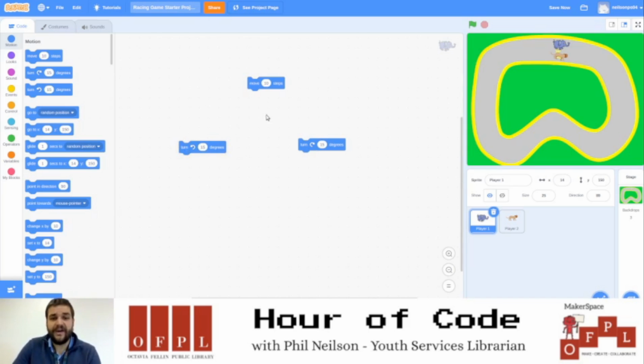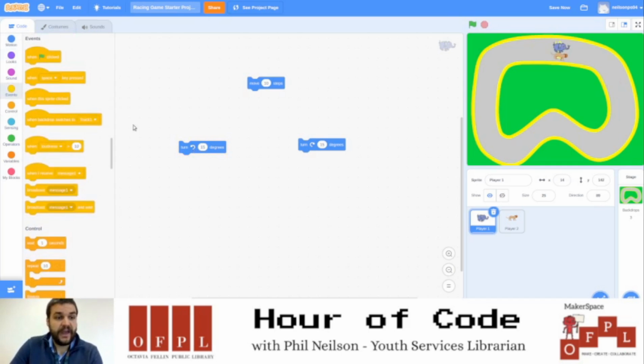But right now, in order to make my character move, I actually have to click on the buttons, and the game wouldn't be very fun if I had to keep clicking these blocks to make my character go. And so what I want to do is program some events so that when the player presses the keys on the keyboard, it will make these code blocks happen. So I'm going to put my elephant back here, and let's go to the events next over here on our menu. And we're going to get this when space key pressed. And we're actually going to get 3 of them because we're going to do 3 different keys.